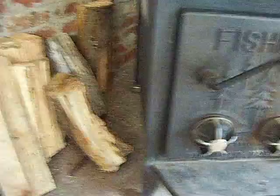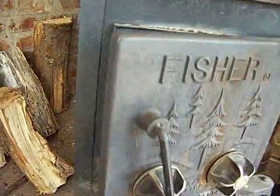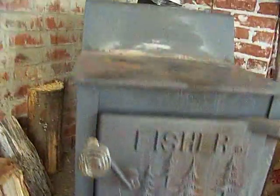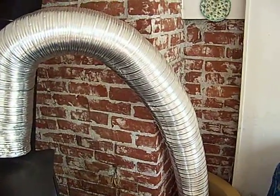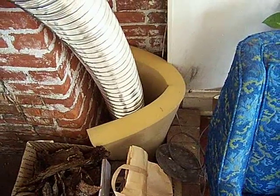He ran a space heater all the time and we figured we might be able to use some kind of thing and create a heater for his room using our wood burning stove — that's our heat for the house. So I looked online to see what was available and we ended up getting air ducting. It's flexible, it goes out to 8 feet. This is a 6 inch hose. There just happens to be a hole in the chimney that goes down to his room right there.